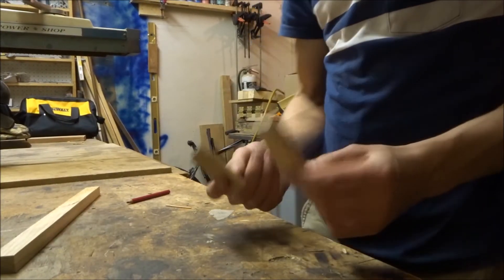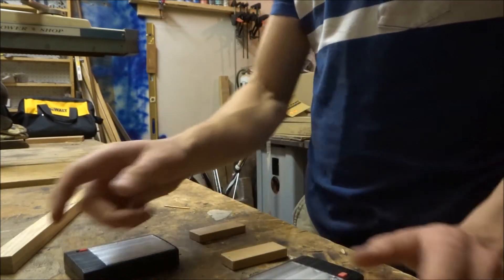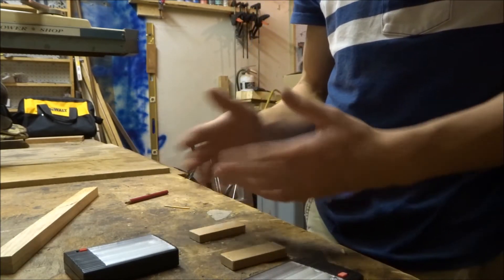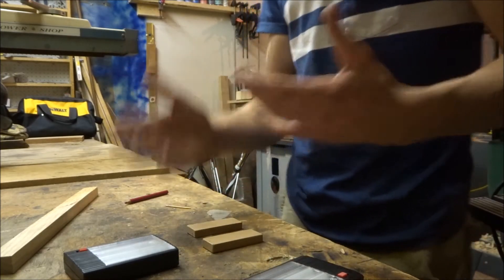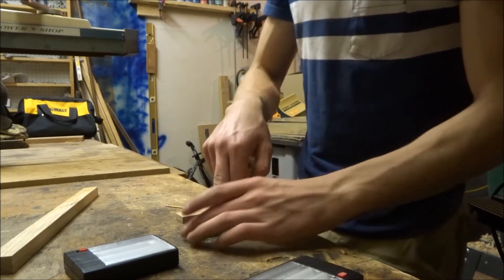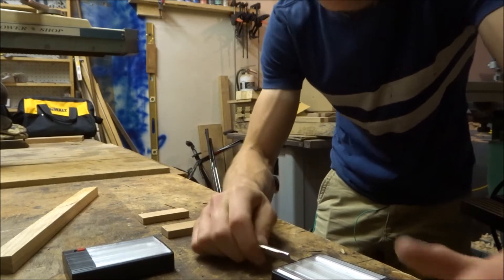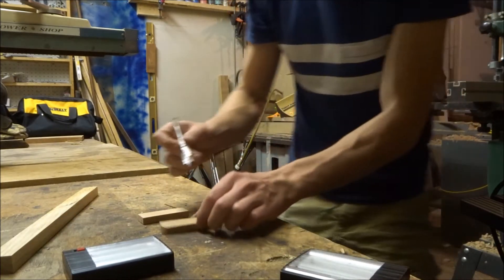Because these pieces of wood are dissimilar materials from the lights — the lights are plastic, this is wood — we're going to use epoxy. This is 90-second epoxy, just no-name brand. Go find yourself some two-part epoxy. You can get longer-setting stuff: 5 minutes, 10 minutes, a couple hours to set. The longer the set time, the stronger the bond typically is. I'm in a hurry so I'm using 90-second. We also need to drill the holes in here before we put the lights on, because the spade bit's tip would drive right into the light before the bottom part actually drilled the hole we need. So we're going to end up drilling into the bench when we do this.